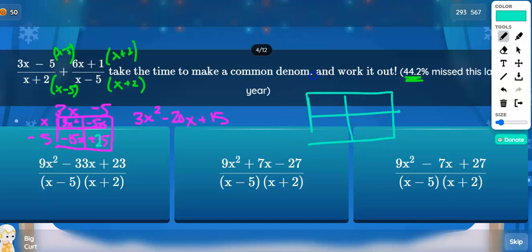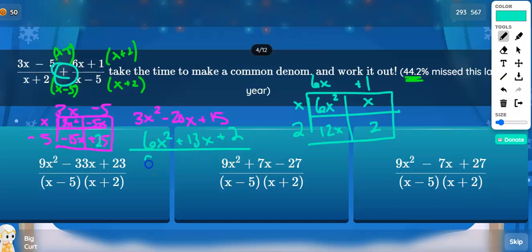So on the other side, I've got to multiply 6x plus 1 with x plus 2. No negatives, so already I feel a little bit more comfortable. I think the issue is, though, sometimes I just feel too comfortable, and I'm more likely to miss a little part of it. So I've got a 6x squared plus 13x plus 2. Remember, my job is to add these two together, and I'm done. So I'm almost done. 9x squared minus 7x and plus 17. Which ain't no 17s in the answer, so something's wrong, right? So, I still got 15 right there. It's 25, and 2 is 27.